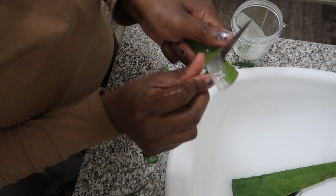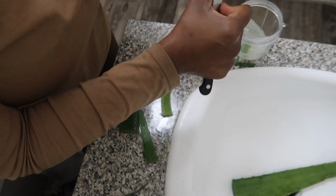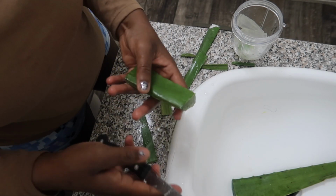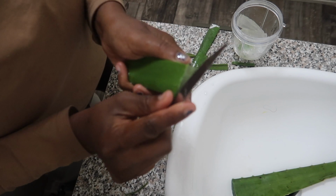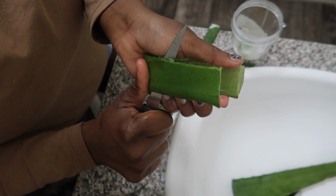I am starting to like these little skin care videos that I be doing. I might start doing twist outs and stuff like that on natural hair. Like do a little video as to how I do my baby girl's hair and my middle daughter's hair.